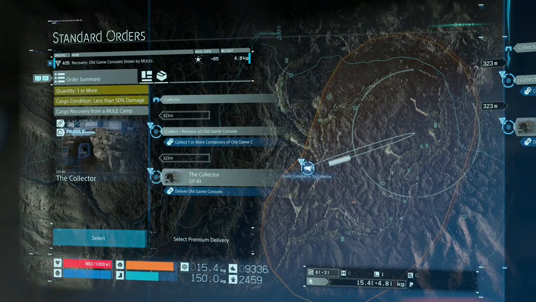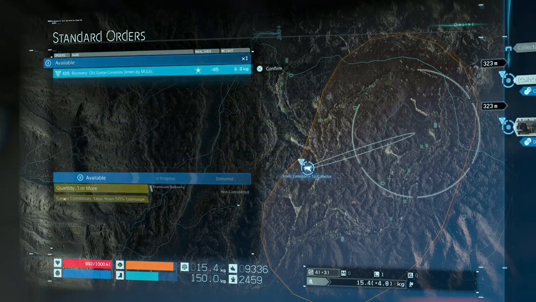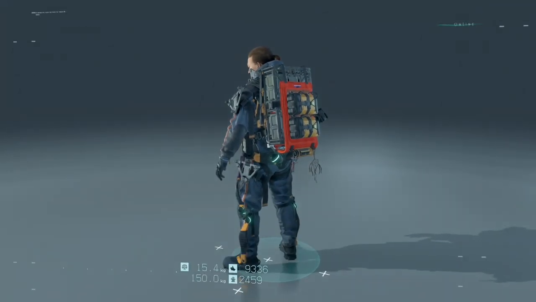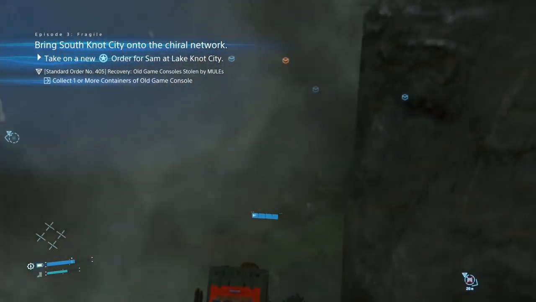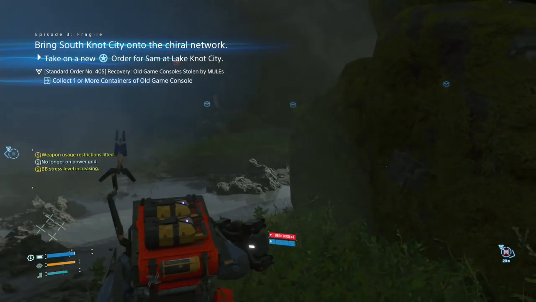So get the backpack customized first from the junk leader, then you come to the collector. You can reach him in episode 3. I've just shown you on the map where he is. You'll come to his terminal and take his first order. He'll only have one to begin with, order 405, where you just have to collect one piece of cargo that he requires. You'll find it in a mule post box not far from here. I'm just going to show you how to do this first order, so you know the quickest way to do it.